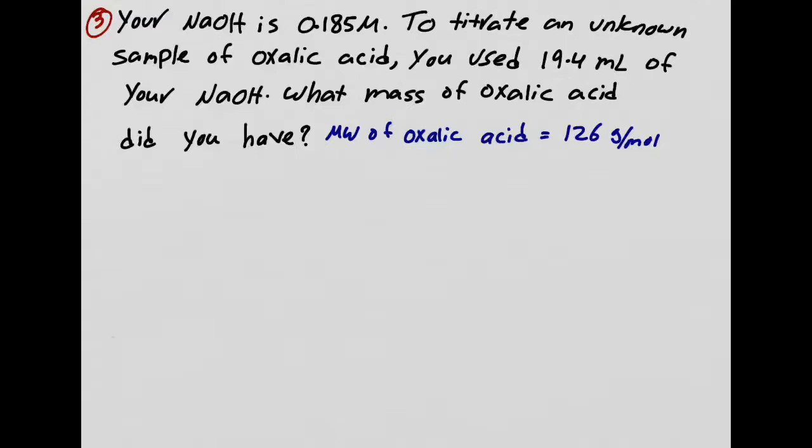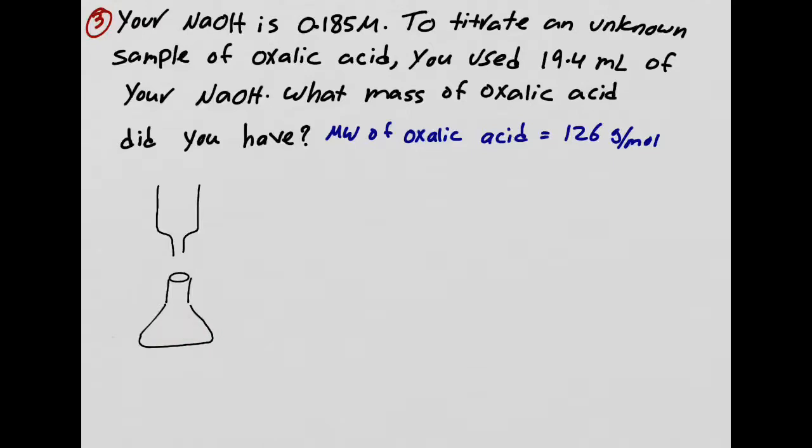So every time you have a titration problem, I always ask my students to please draw it out. It really, really helps. Probably you are not as talented as I am in drawing, as you can see, but draw it out anyway. So we have a burette, and then we have our flask over here to titrate an unknown sample of oxalic acid. So what's in here is oxalic acid.